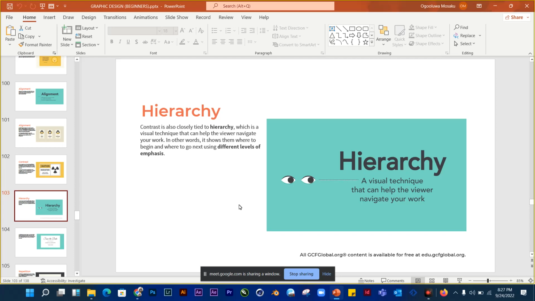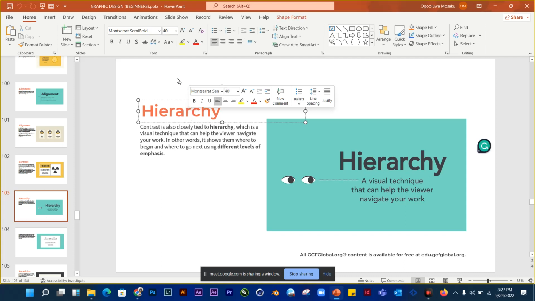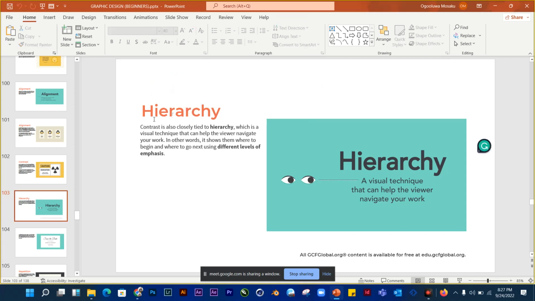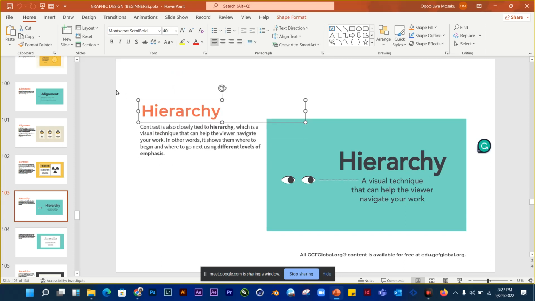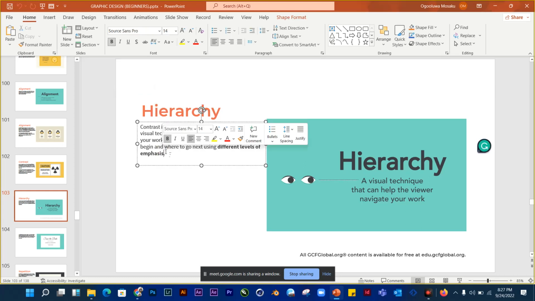When I'm laying emphasis on something, let's use this document as an example. If you look at this hierarchy and the body of the text here, I want everyone to first see this hierarchy before taking note of the body of the text.